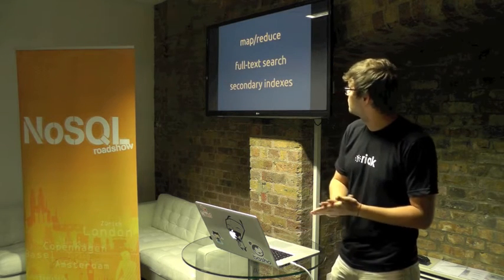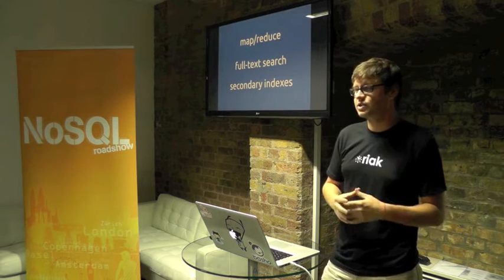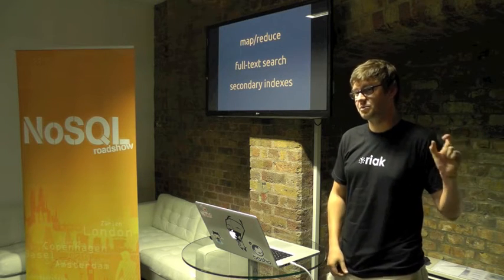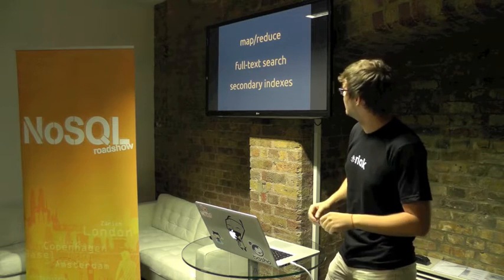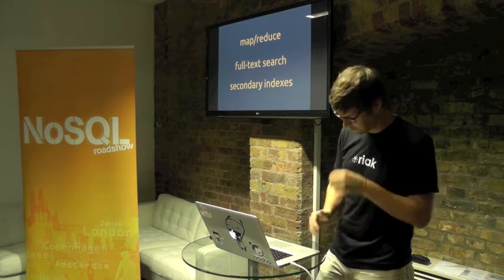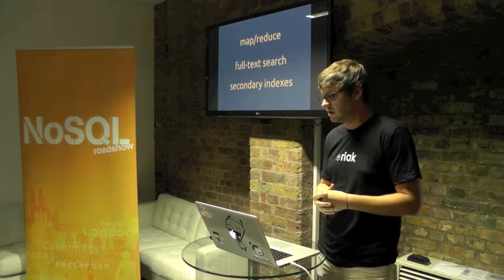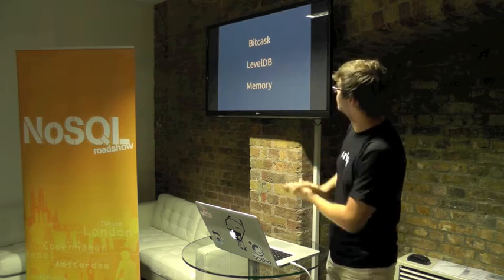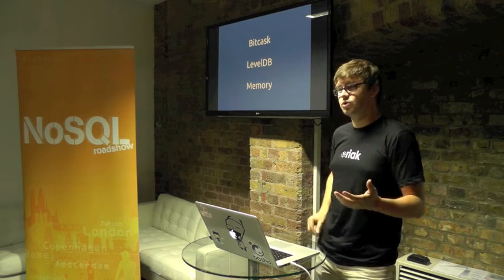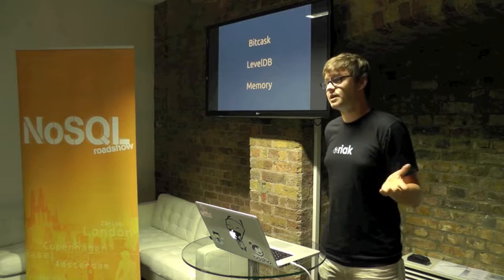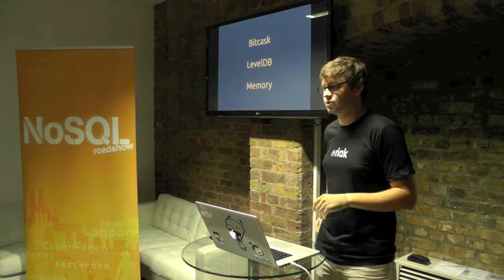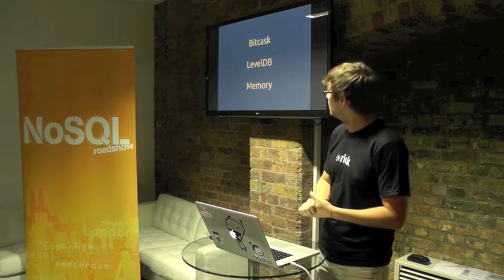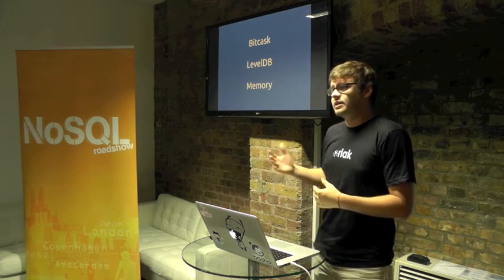automatically. Some of the features that we offer: MapReduce, full text search, it's Solr-like, and I'll actually touch on this later because we have a new backend that is coming that will make it fully Solr-like, and secondary indices. The secondary indices are only available with the LevelDB backend, which is one of our 3 backends. LevelDB is the Google backend, if anyone's ever familiar with Bigtable. Google uses that. It stores files on disk in SSTs. I can't remember what SST stands for right now. That gives you secondary indexes.